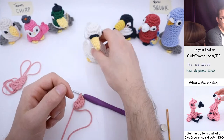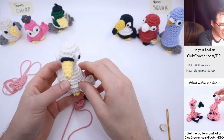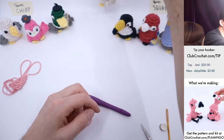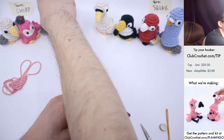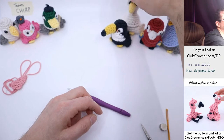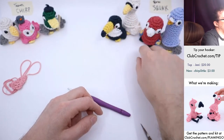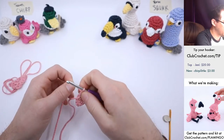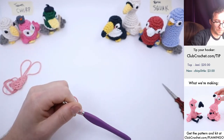All right. I am going to put this out for you. I think this looks like a squawker. Bin chickens. That's what he calls them. Bin chickens. So this looks like a squawker, so we're going to put them on Team Squawk. Make a little bit of room. Put Team Squawk right there. Team Squawk is looking maybe a little bit overpowered. I'm not going to lie. But, you know, it is what it is. It do what it do.